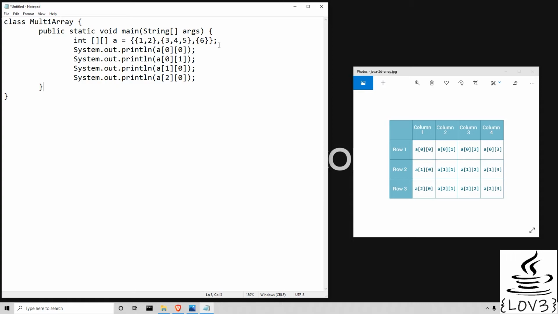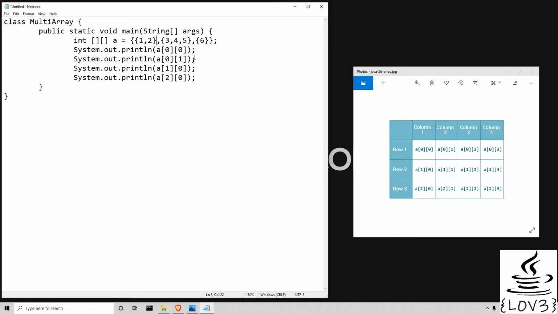It does not have to be that each of those arrays has to be of the same length when you already know the elements in the multi-dimensional array. When you don't know them, it's safe to make all of them have the same number of elements. So what I do is, I say the first one has 2 elements, the second one has 3 elements, and the third one has 1 element.